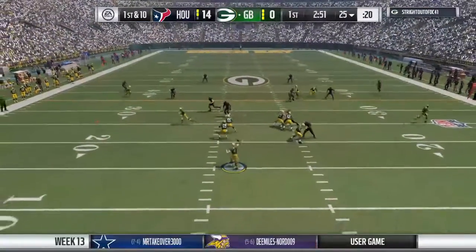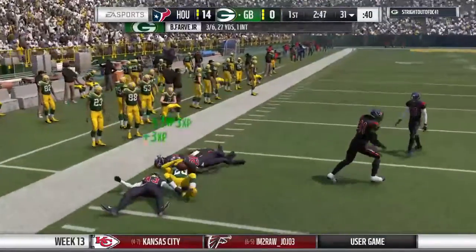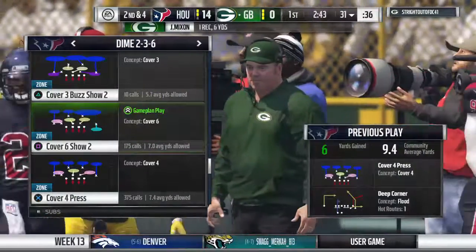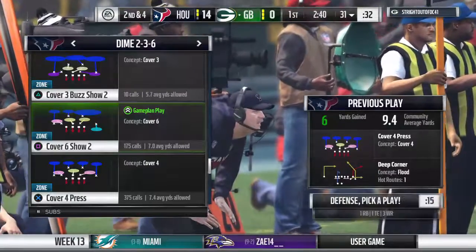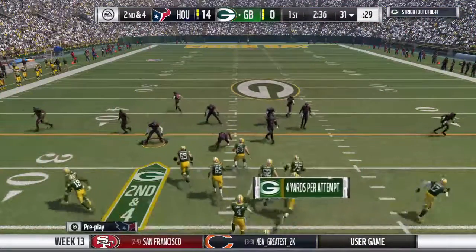They go back to the air here after the INT on the last drive. He's going to hit his man out of the backfield, complete. Give him 6 on the play, and it'll bring up a second down. I know most of the time when the ball's in the air, you're thinking wide receiver, tight end, but running backs, they can be a big part of any passing offense nowadays.